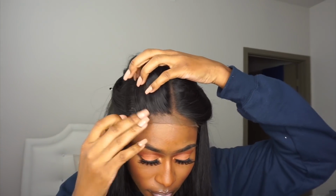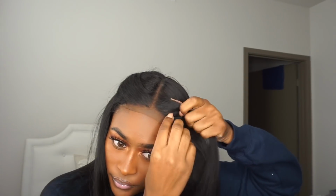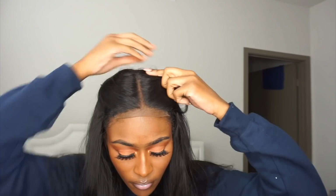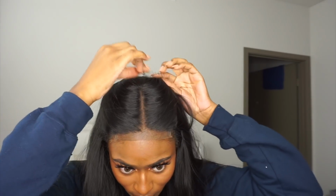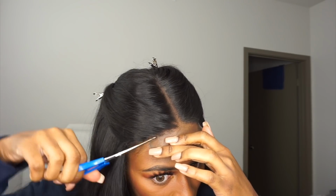So off camera, I did go ahead and straighten this wig, and the key to making your units lay flat is to flatten the top part of the wig. Now, to do that, you could use a curling iron, you could use a curling wand. What I did was I went ahead and used my plug-in pressing comb. I highly recommend that you guys get one of those if you're going to be wearing closures and frontals.